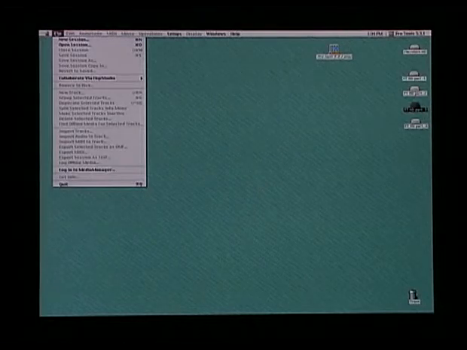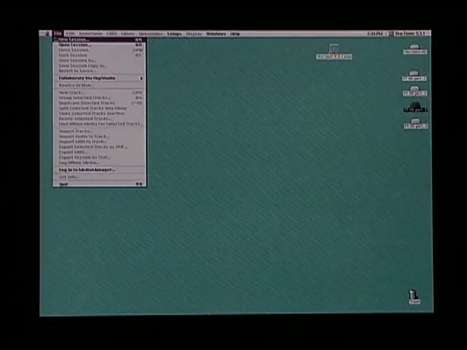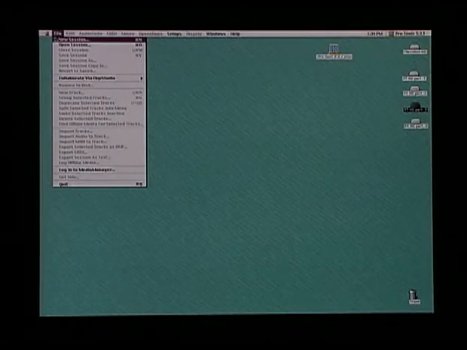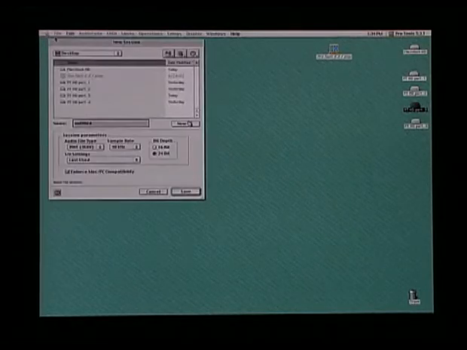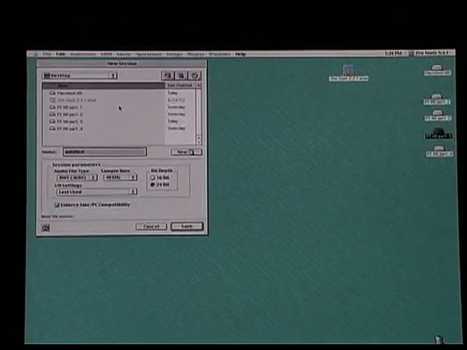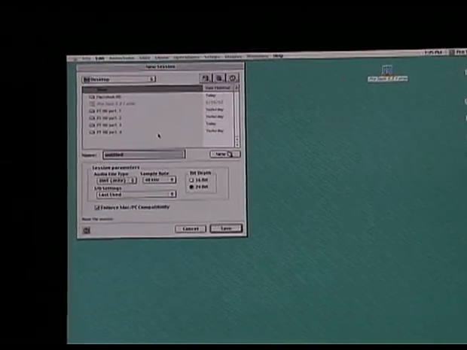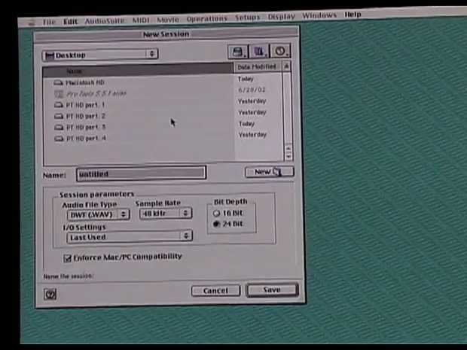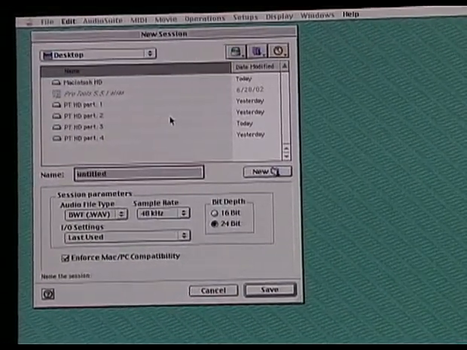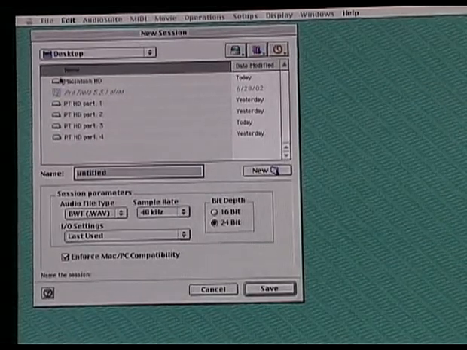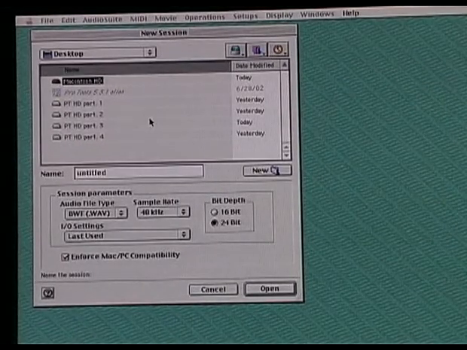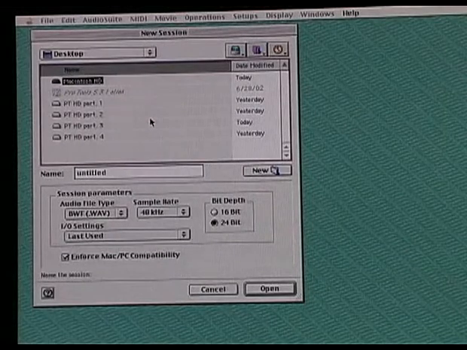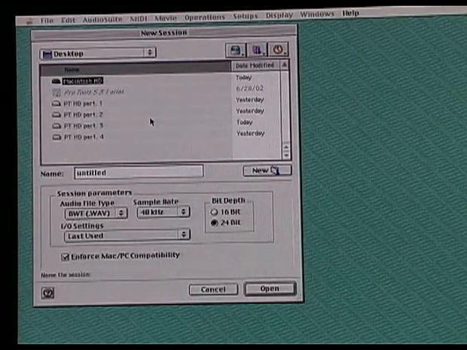And in OS 9 or OS 10, you go under the File menu, pull down to New Session. So you might, as a musician, call this a song, but in Pro Tools lingo, it is a session. Now this is where a lot of people go wrong right off the bat. They put their songs and sessions all over the place and make a big mess of what they're doing. So you could see on this particular computer, we have the internal hard drive. It's not a good idea to record to your internal hard drive because recording digital audio beats up a drive.